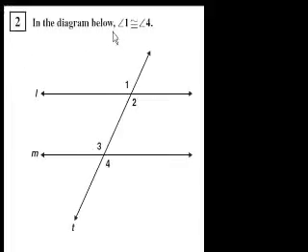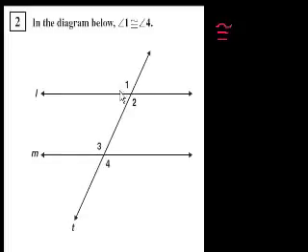Okay, in the diagram below, angle 1, and this symbol right here, you should learn, means congruent. When you say two angles are congruent, in this case they're saying angle 1 is congruent to angle 4, that means that they have the same angle measure. The difference between congruent and being equal is that congruent says they have the same angle measure, but they could be in different directions, and the rays that come out from them could be of different lengths, although I'd often say that that's equal as well. But if we're dealing with congruency, it essentially just means the angle measures are equal.